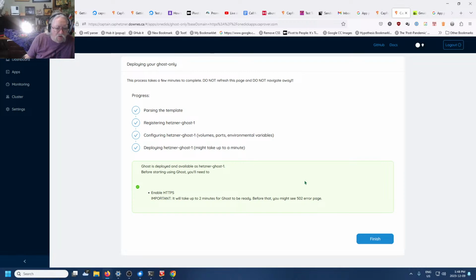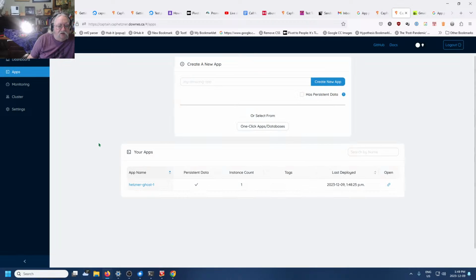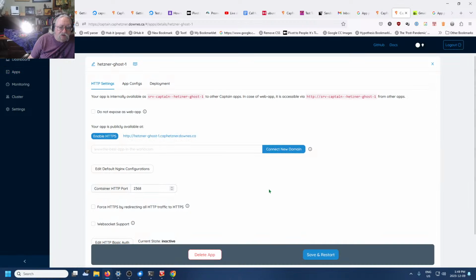All right. Ghost is deployed. Before starting Ghost, you'll need to enable HTTPS. Oh yeah, I never did enable HTTPS, did I? Isn't that interesting? So that was a bit different. No, it is. It is enabled. Okay. Ghost does work. App name, Hetzner Ghost.